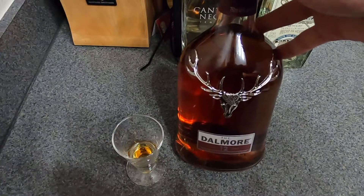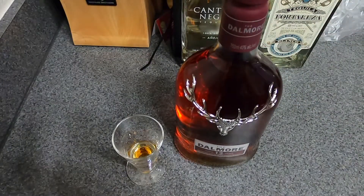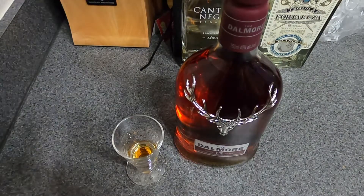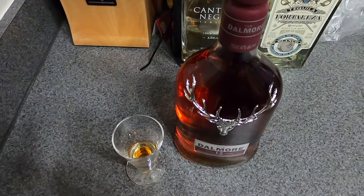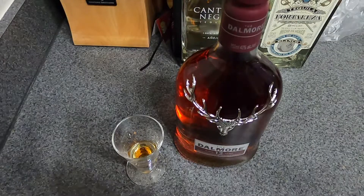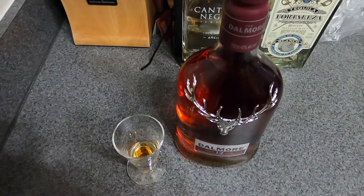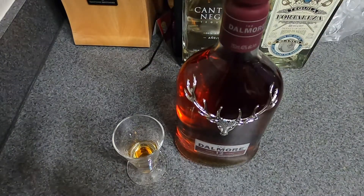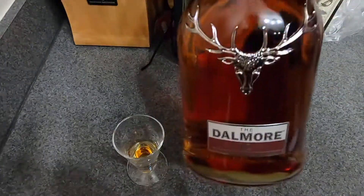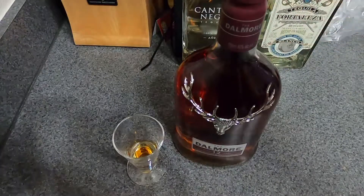Get a taste — let me know what you think and hit me with a comment. I overall give this probably an A as far as introductory scotches go. Very tasty, very well balanced. I love the little tropical kick, but it's mellowed out with a little bit of the bitter taste from the dark chocolate, some of the vanilla, and the alcohol is very well balanced — it brings it all together. Overall, I think this is just fantastic. Let me know your thoughts guys — that is the Dalmore 12. Look for it at your local store if you can find it. Appreciate you guys. As always, cheers.